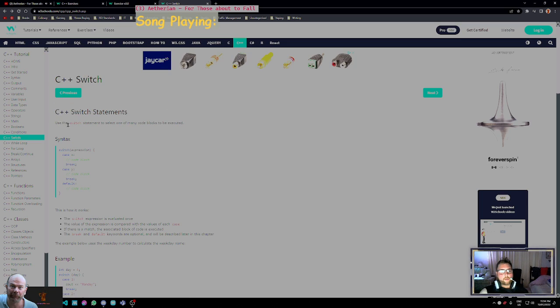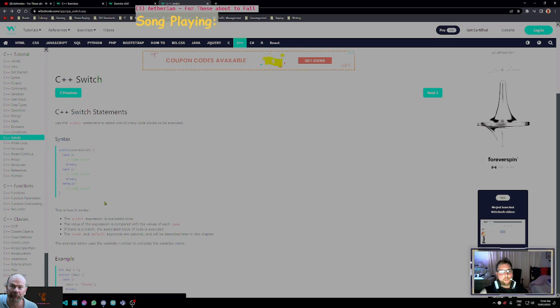Switch statement. So the switch statement, from what I see, is essentially used to replace large if, else if blocks. Might be a bit of a neater way to code. Switch expression. Okay, so that's not the condition. So you've got the switch keyword, and in parameters the expression that you want to evaluate against the cases down here.